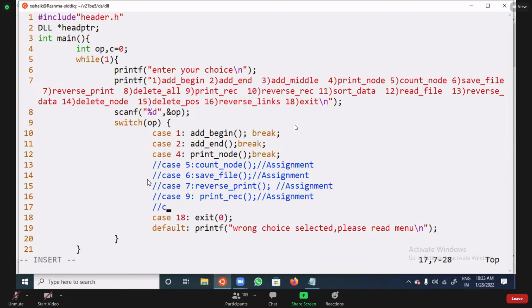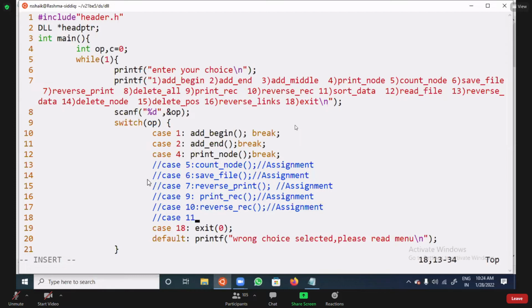Case number 10 is also an assignment: reverse recursion. Same logic as single linked list, because we are not modifying anything, just printing, already discussed in single linked list. Copy paste the same logic, it will work.